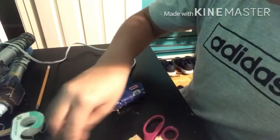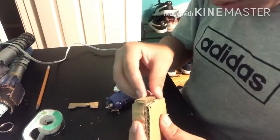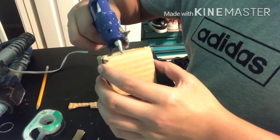Cut off a piece because the piece is too big. Hold up, I have to find the piece. Okay, so you're gonna have the other strip, and you're gonna have to put hot glue here también.